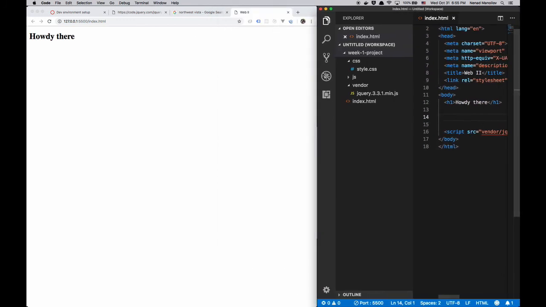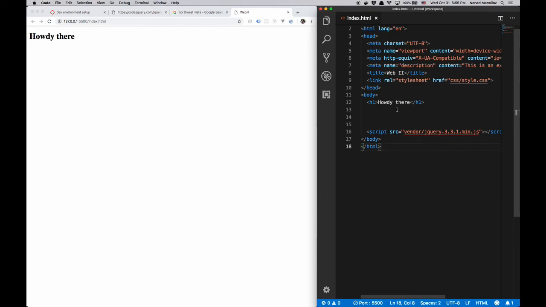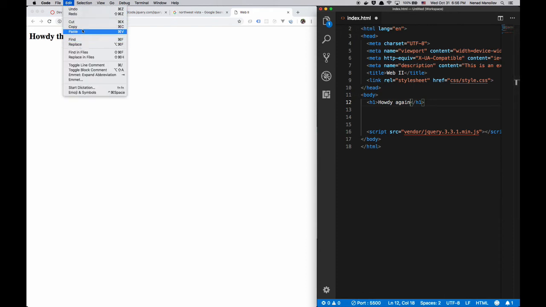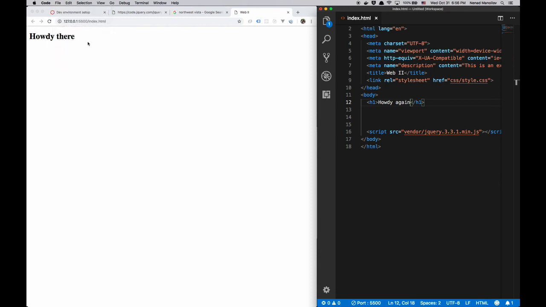Let's say I have something like this set up on my computer, and I'm making changes here. I say hello again, and then I save my file. I'd have to go and click refresh to see the changes. But if I have it running like this, let's do it manually. I'm going to save my file. Boom. You see, it refreshed the page for me. So I can just faster see what's going on.